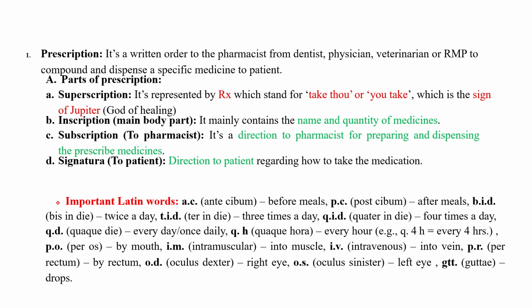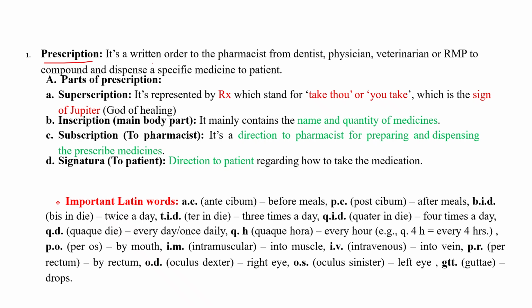So let's start. One of the first and most important topics from dispensing pharmacy is prescription. So what is prescription? Prescription is nothing but the written order from the physician, dentist or any registered medical practitioner to the pharmacist for the patient, for compounding and dispensing the medicine to the patient. That is nothing but the prescription.